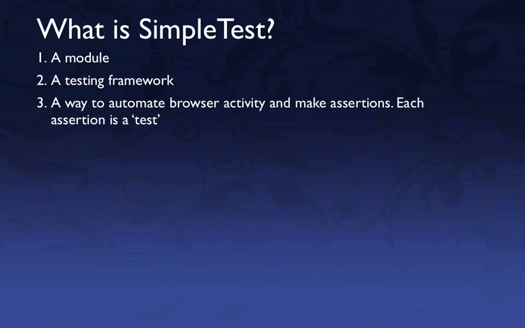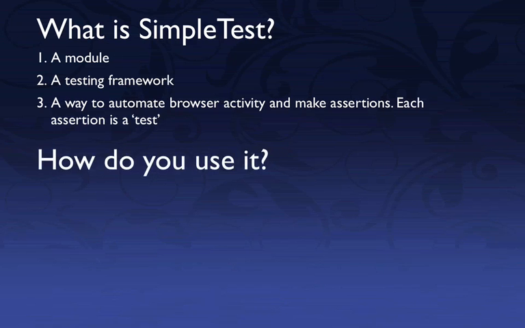And at its core, what Simpletest does is it automates browser activity, and this is with a virtual browser kind of behind the scenes, and then it makes assertions. An assertion, if you're unfamiliar with the term, is a validation of if something is true or not true. So, does this exist on a page is a question that you would ask that's kind of a form of an assertion. So, if it is, that's true. You've asserted that it's true. So in the term Simpletest, the test part is the assertions that are made after automating some activity in a browser. So how do we use Simpletest in practice?